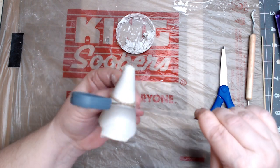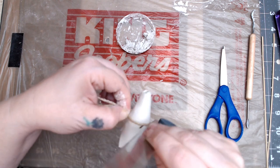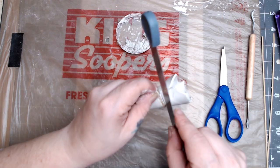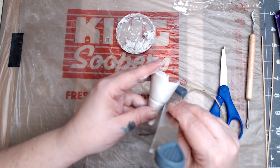When you have the shape right, use a string or a thin piece of wire to cut a straight line all the way around. Cut it a little bit shorter than what you want the picture to be because we're going to add a rounded bottom to it.